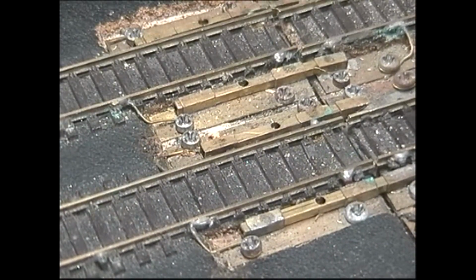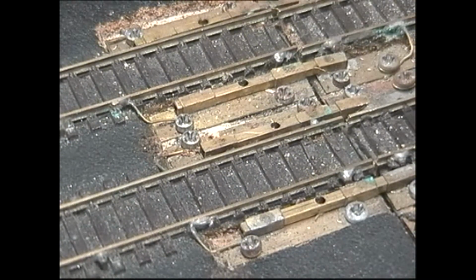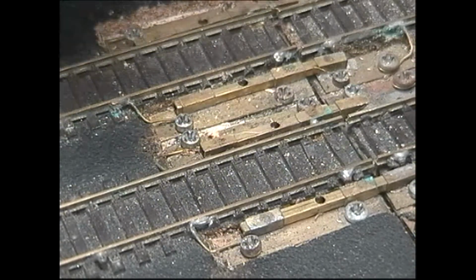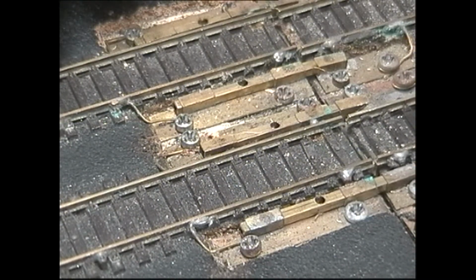And the same for the bit where we're using it to birl. Just slide it to the side, and the thing will birl. And there's no, as I said before, there's no wiring in this traverser at all, except for the brass connections. And that's the simplest way that we found we could do it.